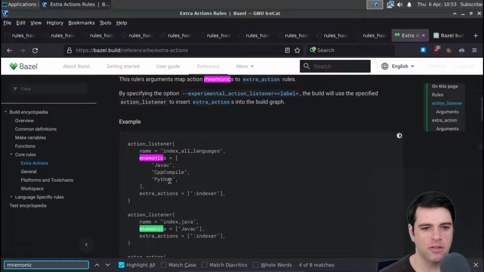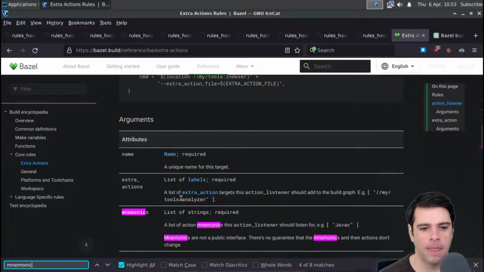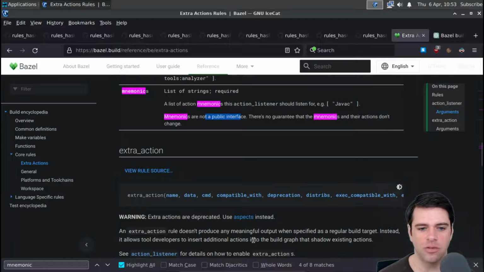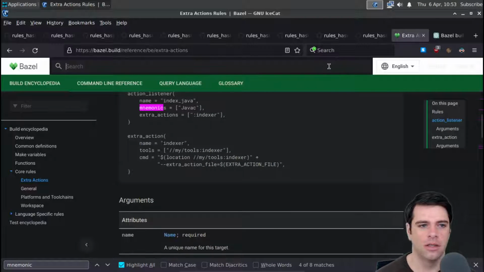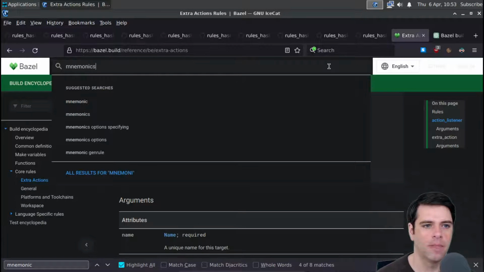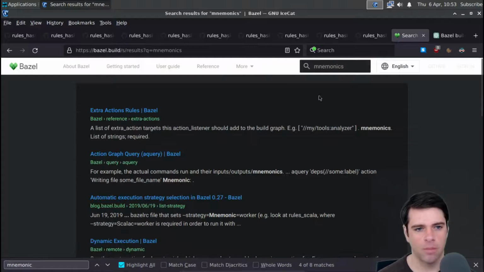Okay, so mnemonics are not 2 letters. They have things like Java, C, CC compile, Python. Mnemonics, a list of strings: a list of mnemonics this action listener should listen for. For example, Java. Mnemonics are not a public interface. There's no guarantee that the mnemonics and the actions don't change. Okay? But what are they for? Like, why do we have them?